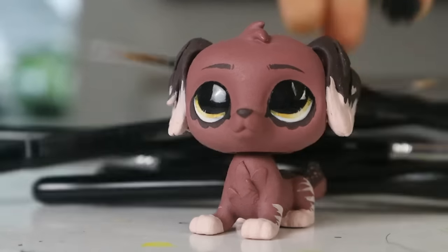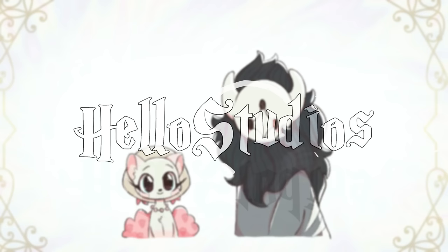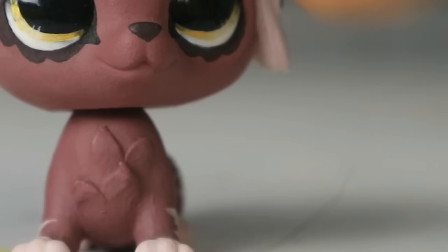I got new paintbrushes! Woo! Why is there a hair?